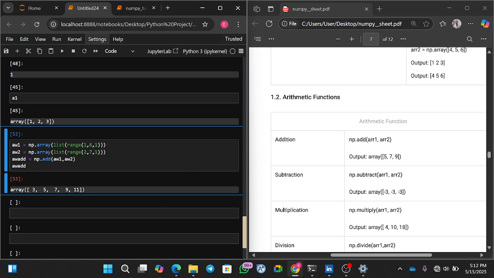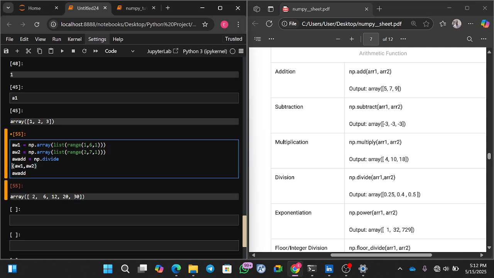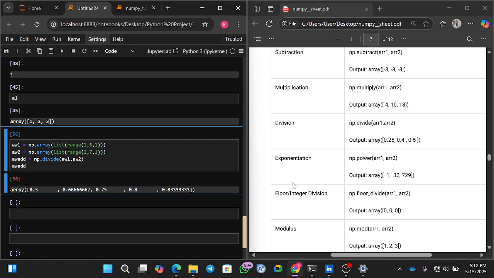You can also perform subtraction. Subtract, I spelled it wrong. You can also do multiplication, multiply, and division, divide. You can also do power and floor divide.